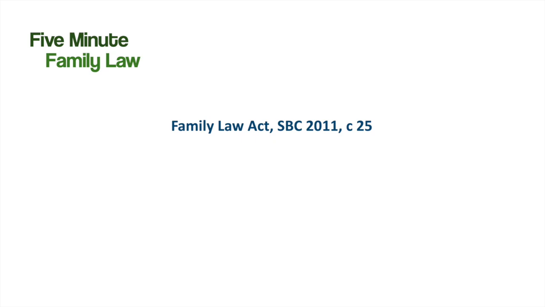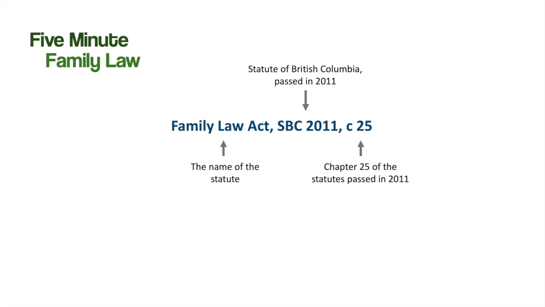The Family Law Act is the name of the statute. SBC tells us that the Family Law Act is a law of the province of British Columbia. 2011 is the year in which the law was passed. The C in C25 stands for chapter, and what that tells us is that the Family Law Act was the 25th law passed by the legislature of British Columbia in 2011.